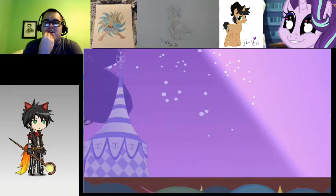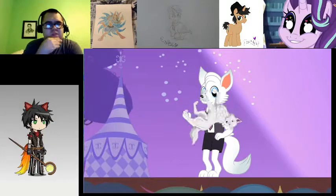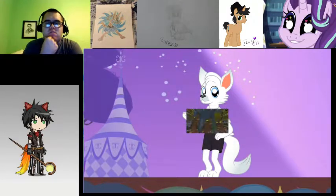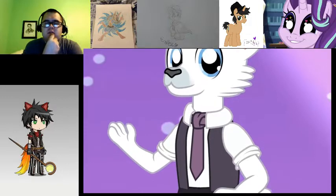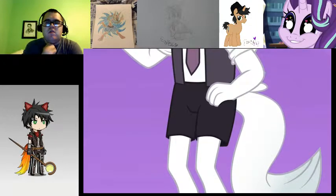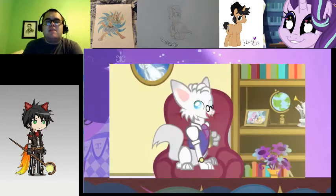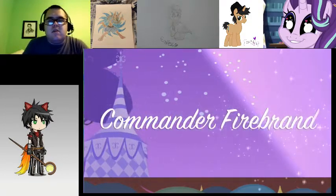Dr. Wolf, nice. Dr. Wolf decided to go a little bit off the grid here by making his OC an anthropomorphic Arctic wolf. Seeing as the only wolves in Equestria we've seen so far are made out of wood, that's certainly a unique choice. Indeed. He's got a simple but effective getup here, with his formal shirt, pants, and ascot, along with the huggably cute size. He's pretty much got a little bit of everything good packed into this one. Not to mention that he does give off a very sweet and approachable vibe, fitting since psychiatrist is his profession of choice.